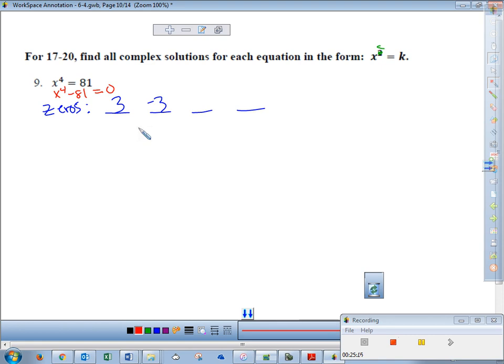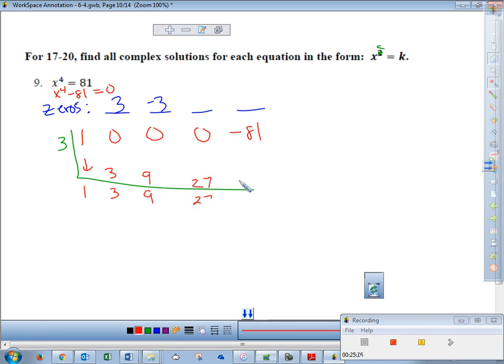So, nice. How do I find the imaginaries? Time to do some synthetic division again. And now you need this equal to 0 before you can synthetically divide. The 4th power's coefficient is 1. There's no thirds, no seconds, no first. There is a constant of negative 81 also. Remember, he's 4th degree, so there better be 5 coefficients in there. So, 1, 3, 3, 9, 27, 81, 0. Knocked it down to cubic.